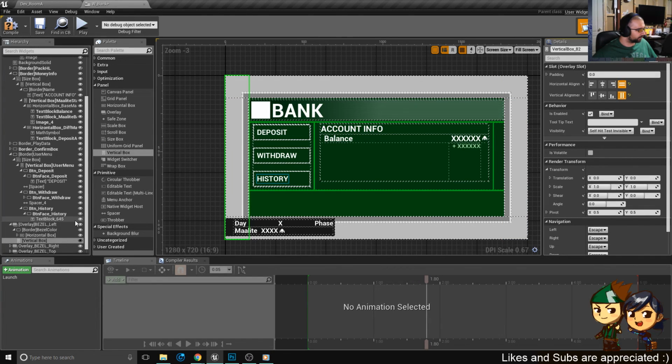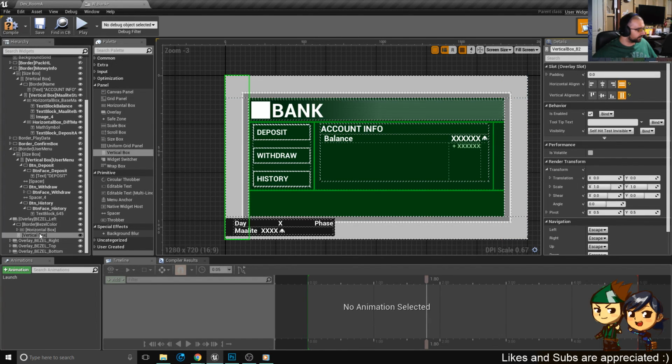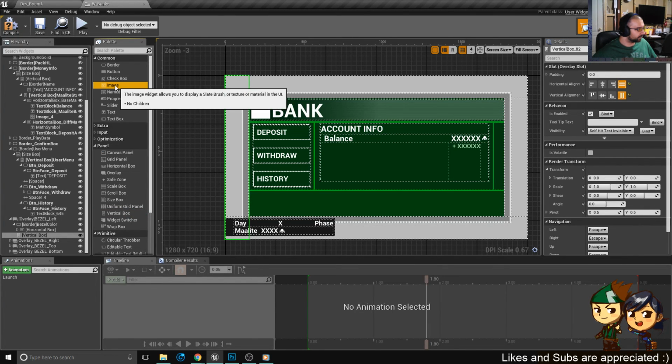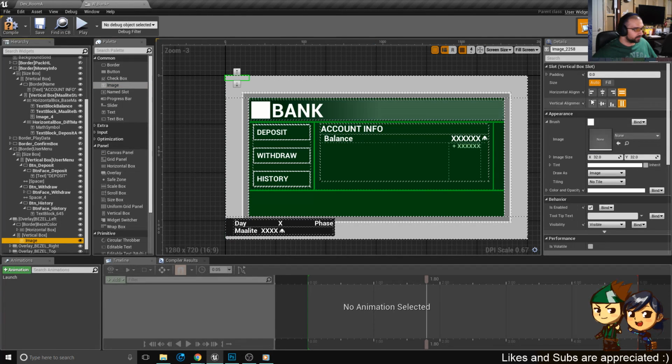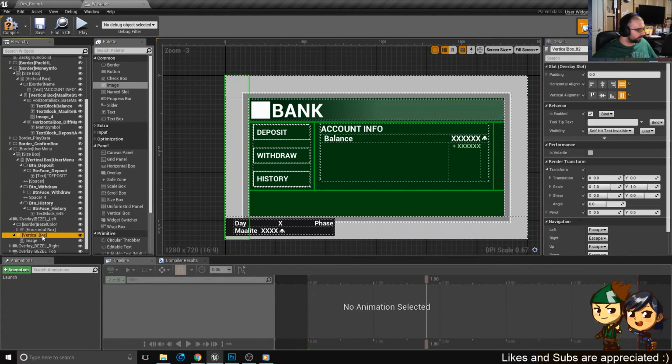Make it full width, and I just want to see, are we able to, for instance, insert an image into here. So we have our image, and we probably want this to be on top of our horizontal box.